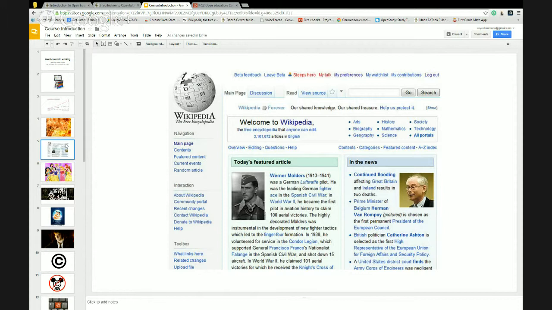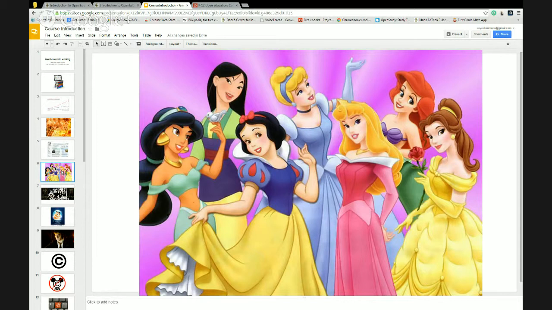But the big question is, what is the value of those resources and how do we use them? I believe that many of us, if we saw this picture, would recognize many of the people in it. These are Disney princesses, and I have three daughters, so I get to see princesses on the screen a lot. I think many of us could name almost all of these princesses. So I actually can, I'm ashamed to say. But so we have Jasmine, Mulan, Snow White, Cinderella, Aurora, Ariel, the Little Mermaid, and Belle.